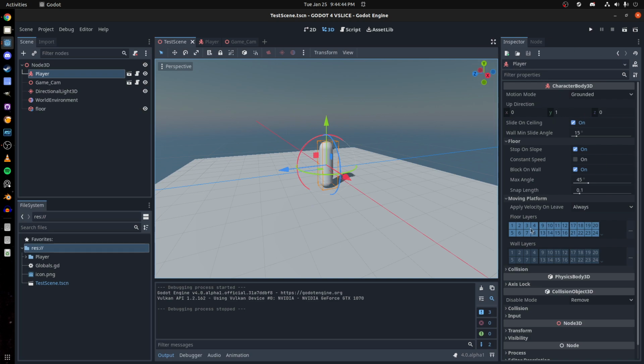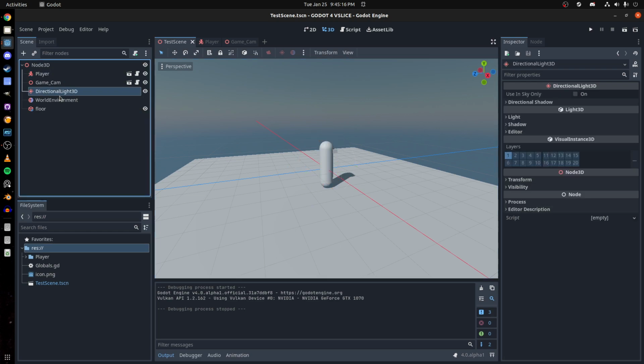And all the parameters that you would add to the move and slide method, that's been all set to be in the properties window. I kind of like that. Like stop on slope, that would be a boolean that you would set up. And what else? Up direction, normally would use a vector 3. It is still a vector 3, but you normally have to assign it to the method. I'm gonna show you the code and everything as well.